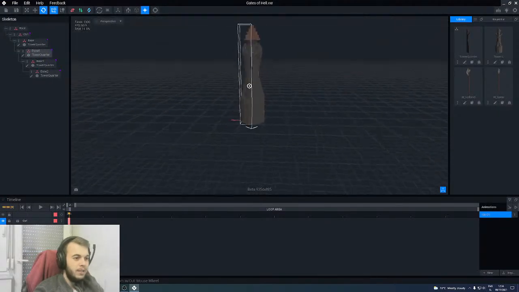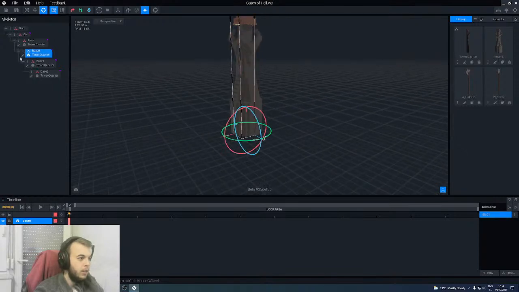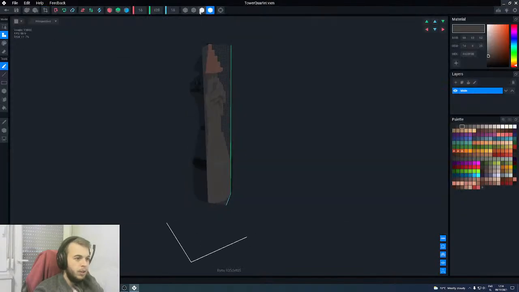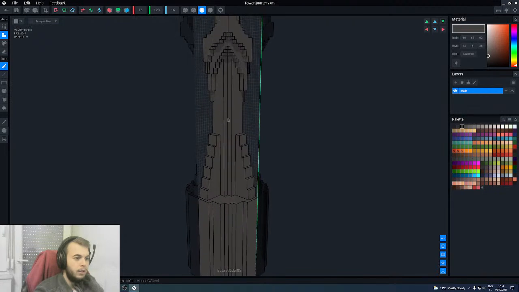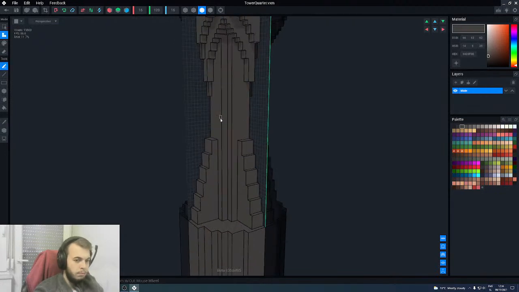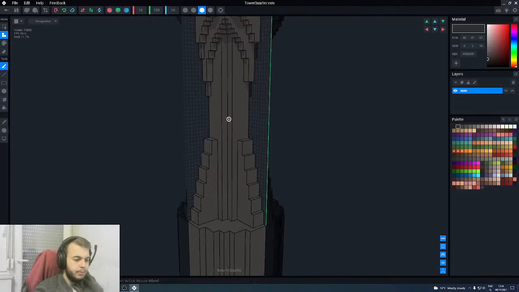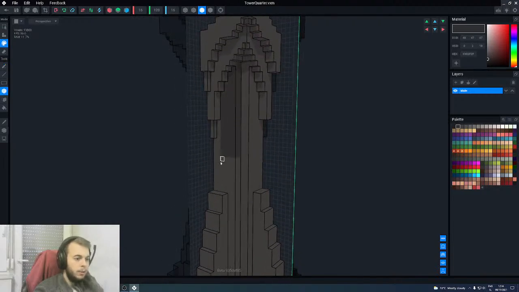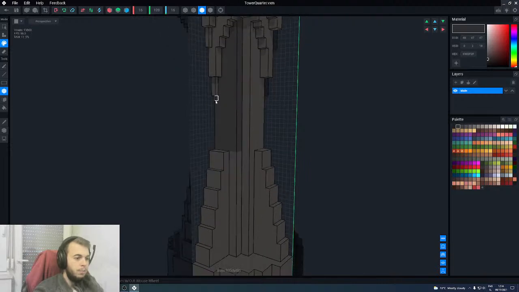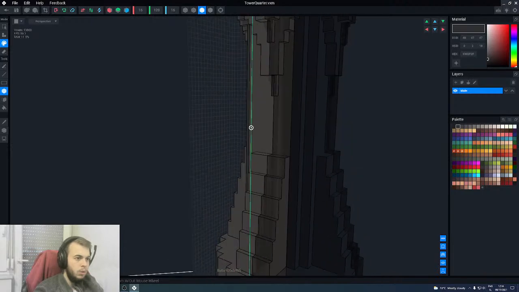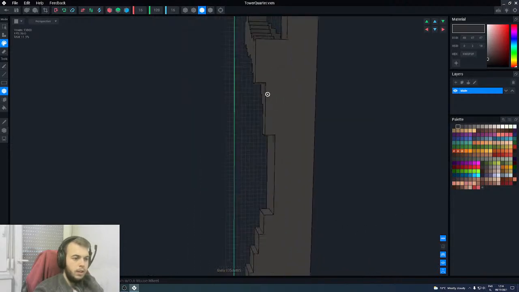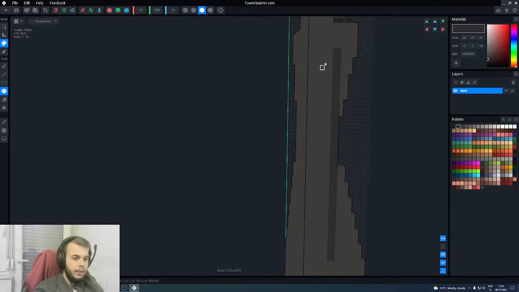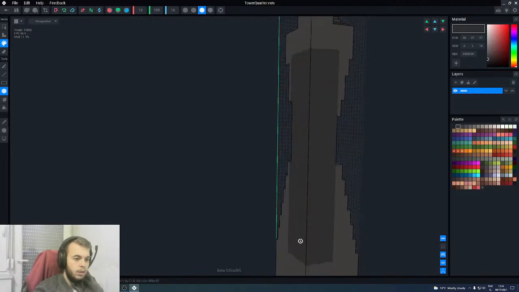Okay, we can't really see much right now, so let's maybe try coloring it a little bit more, just so we can distinguish some parts from one another. We can maybe use this slightly darker gray to just kind of color this base here, like so. And then maybe let's just hide the ghost rig for a moment, so we can do this all the way to the other side.